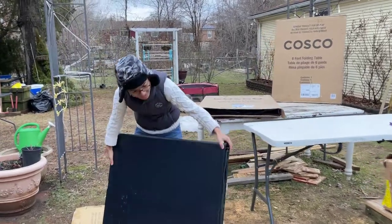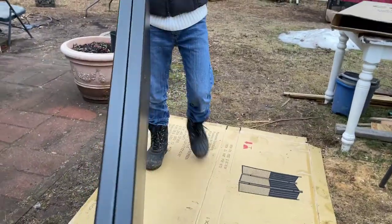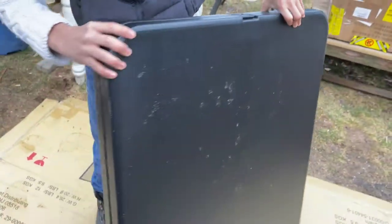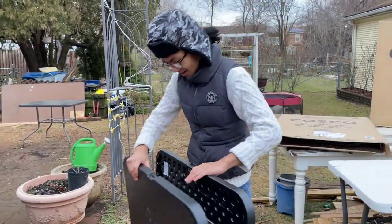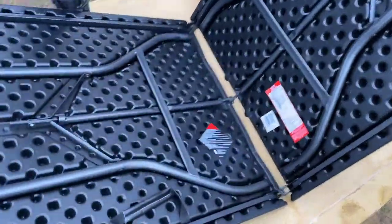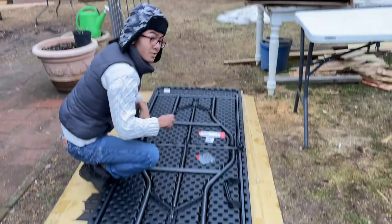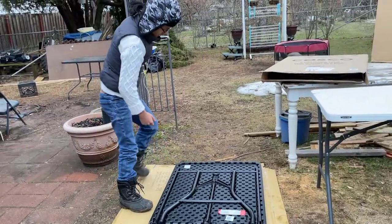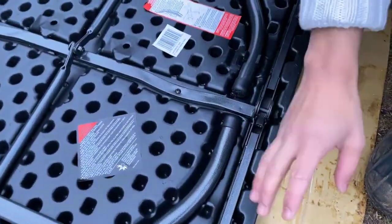So in order to unfold it, let's get a first look around the table. This is the top, this is the side, at least when it's folded. When we open it up, in order to do so we press this latch and fold it back. You can see it has a carrying handle that when you take it out of the package you can fold it back up. You can also notice this button up here, which indicates that this is the top side of the table.